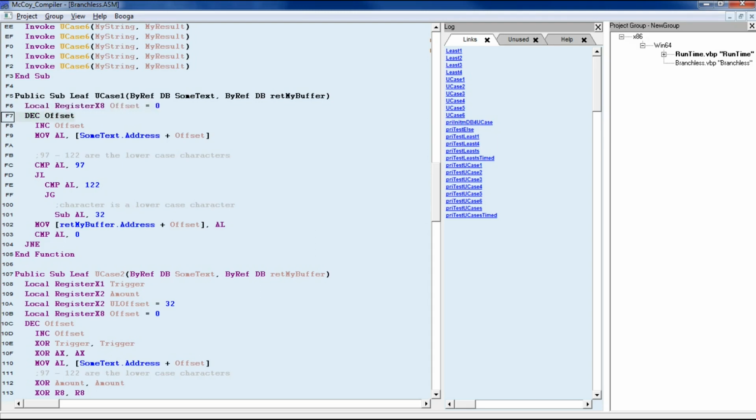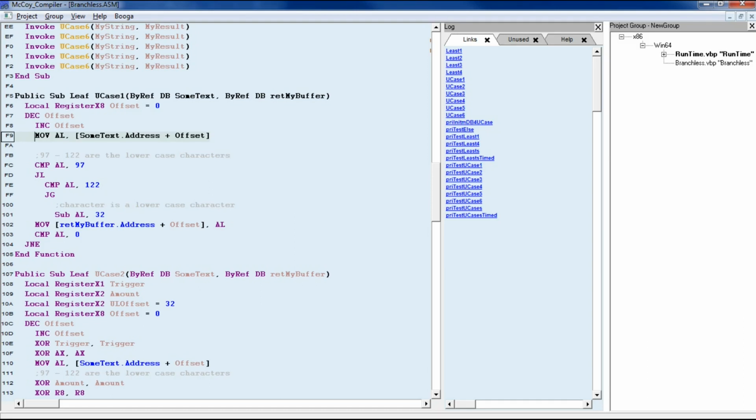And what I'm going to do is first subtract 1 from it outside of the loop to kind of set up an initial condition. And then inside, this indentation is inside of my loop. And this is the top of the loop. It's kind of like a do loop that will increment the offset. So now it's back to 0, which is going to set us to start at the start of the string. So each time this loop goes through, it's going to do one character at a time.